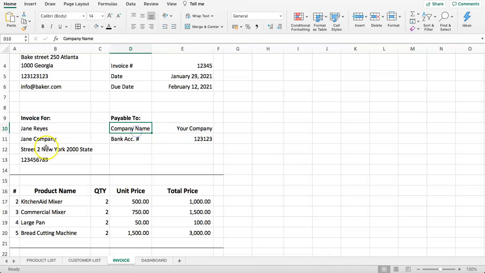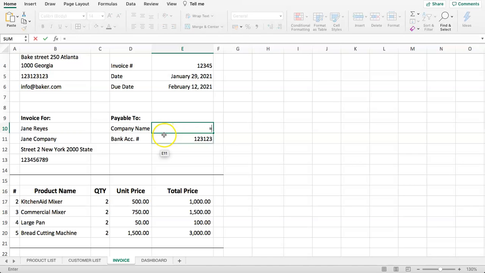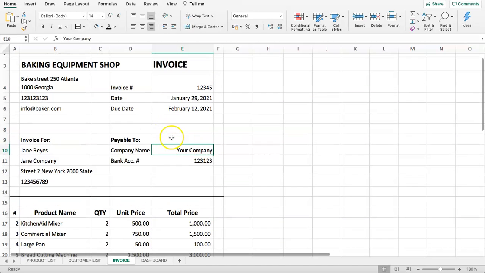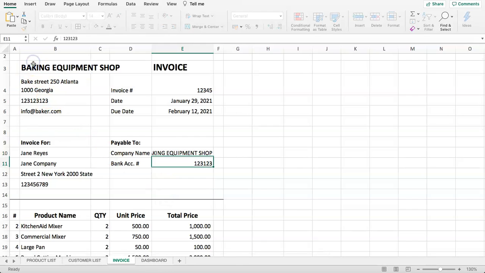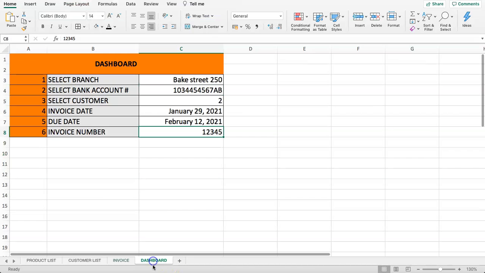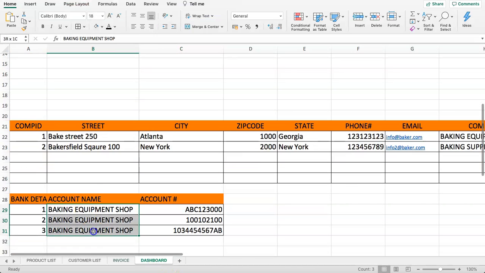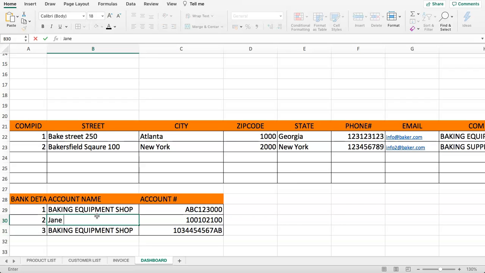Well, we have this. Well, the bank details need to be matched. Alright, so we can say here company name. By default, the company name should be the Vlookup. It should be this here. Alright, baking equipment, that is probably the account holder, if I'm not mistaken. But if you have a different account holder, it can be as well. So you can adjust this to whatever you want. Yeah, so maybe this one is a personal name. Let's say this is from Jane, or whatever the company is. Nick, though, I'm just making up stuff. Alright, it'll be maybe the personal bank account.